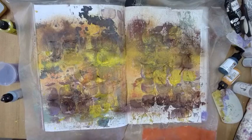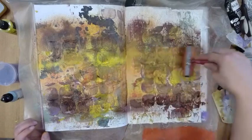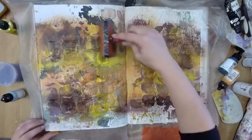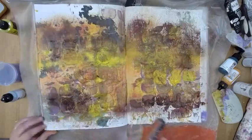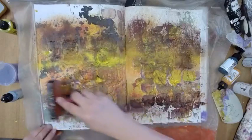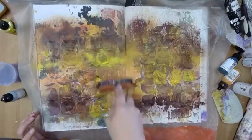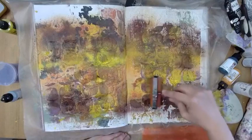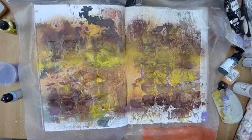And, you know, having a little jelly plate next to you sometimes can be a great way to do that. And I'm just going to skim it over the top. I don't know if you can see how it pulls out some of that texture because it's only going to hit the top bits of that texture. And so it can be a great way to pull back, I call it clawing back, texture through all of those layers of colors if you've lost it due to adding so many layers already.